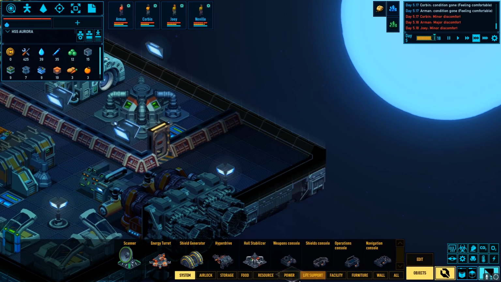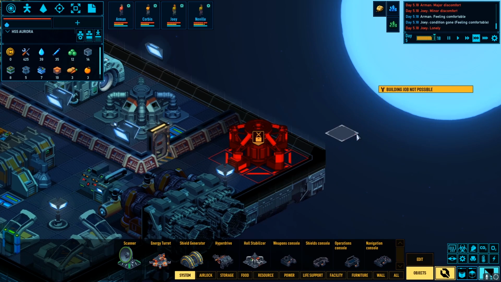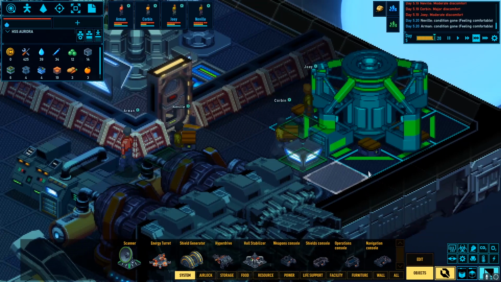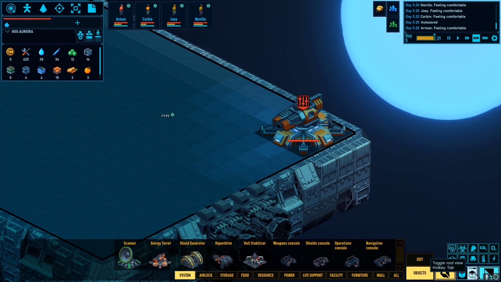Okay, we move that. I want a cannon now. Put it in the back corner of the ship. Seems like a scanner, too. Module partially reveals the interior of another ship and is controlled from the operations console. Scanning works on ships and stations which have functional power generation. I see. Okay. Looks like our turret's almost ready. Let's see this thing pop up as soon as it's done. And there she is. Excellent.